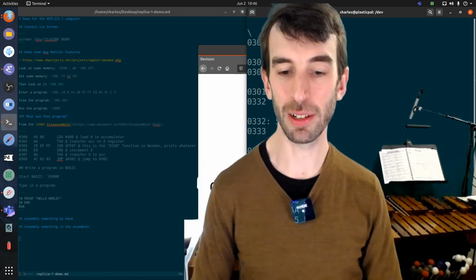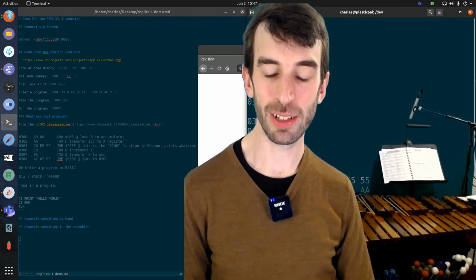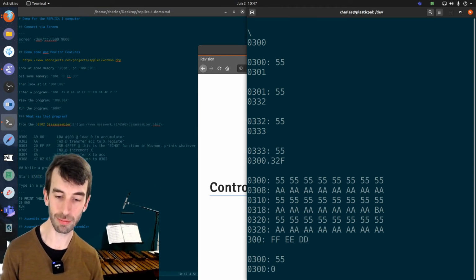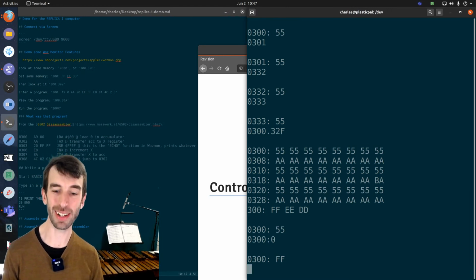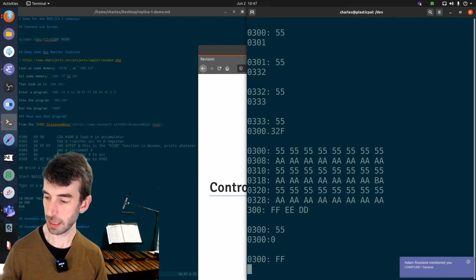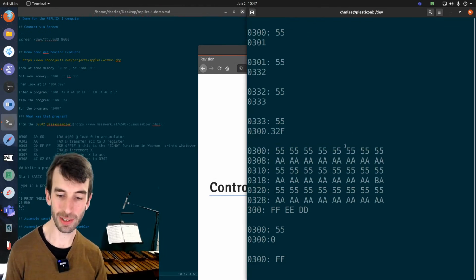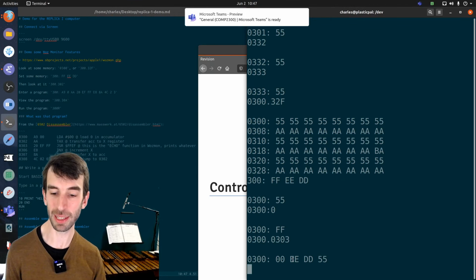I can set some memory if I want to, so I might go 300 colon FF EE DD. So I'm going to set 3 bytes of memory using the WOZ monitor. It just tells me the first byte. I'll check what's in that memory again. Oh, I made a mistake. You can't make mistakes in serial. Once you've tapped it in, it gets sent. It's sending every character I press as I do it, before the enter is pressed. Now I'm right. 0300 dot 0303. So I overwrote that first FF I put in there, but the EE DD and 55 is still there.